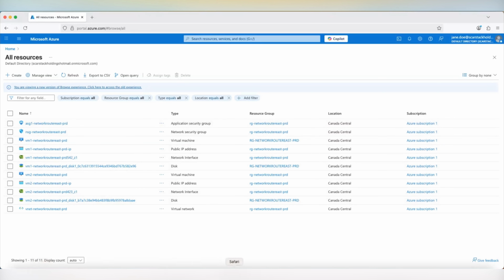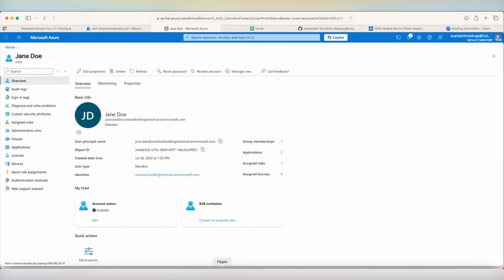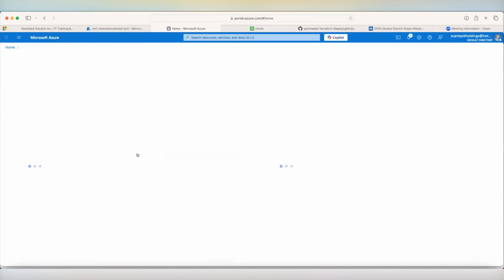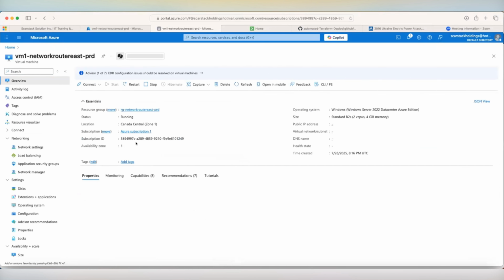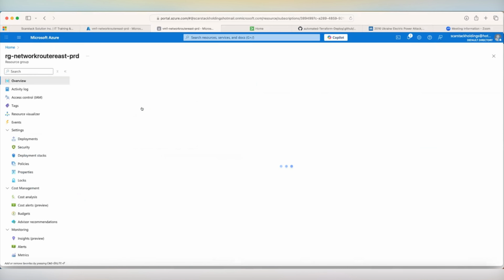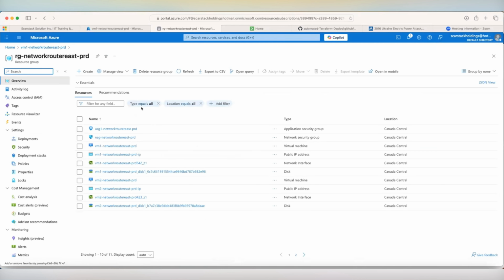Watch what happens. If I go back to my own administrator account over here, now I am Scasta. I can go to my own page, go over to this virtual machine right here. She has access to this virtual machine, but this virtual machine is placed in a folder, just like the folder on your computer. And that folder is right here. It's called a resource group in the Azure cloud environment. I'm going to select that resource folder.